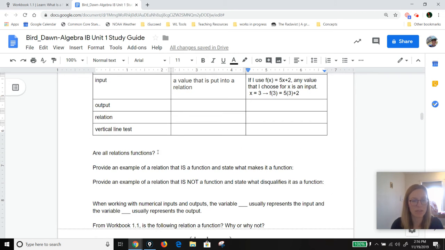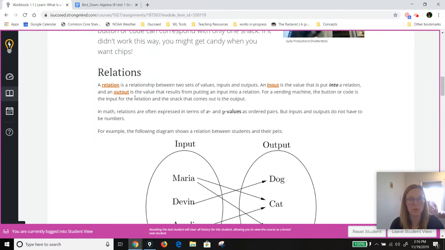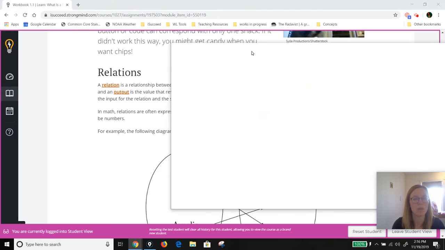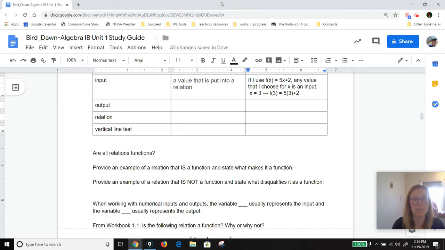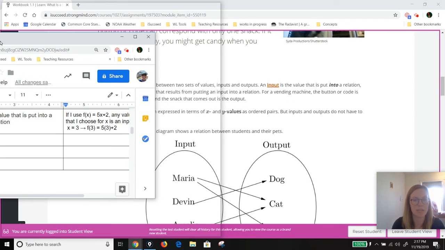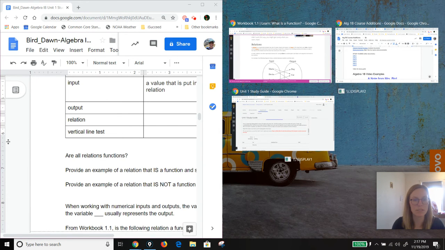And then now I'm looking for relations of functions. So as I'm reading through the workbook, I'm taking notes from that. One suggestion that I might have for you is how to split your screen. So what I mean by that is that you can take one big window and you can drag it over to one side and see how it kind of fills in that half screen. So now I have notes on one half of my window.